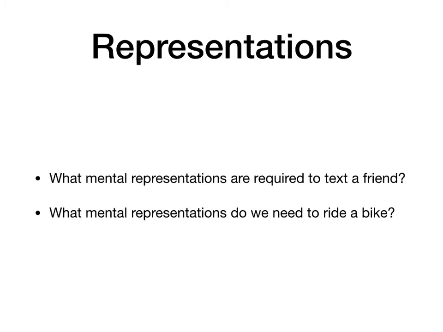More questions about this. Consider, what mental representations do you need to have to be able to text your friend? It's definitely a few. First of all, there's all the language you're going to use, of course. You have to have that somehow. You have to have the idea of what you want to say. You have to have the concept of who your friend is and perhaps even why they might care, right?